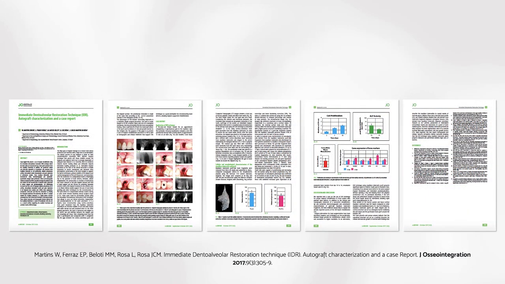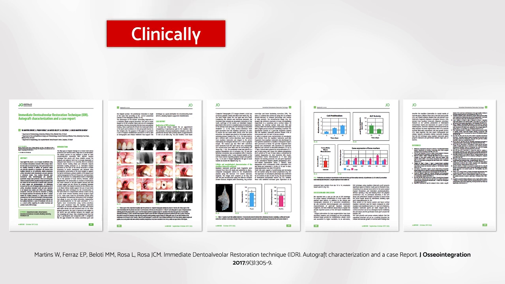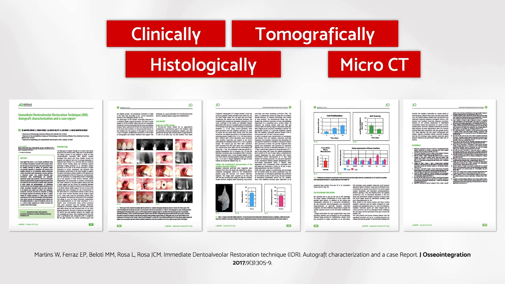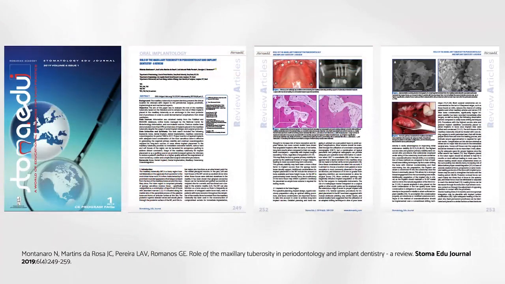This is an article that was published in 2017 by Journal of Osseointegration. In this paper, we evaluated tuberosity clinically, tomographically, histologically, and through micro-CTs. And I also recommend you to read this paper that was published in 2019 by Stoma Edu Journal, The Role of the Maxillary Tuberosity in Periodontology and Implant Dentistry.